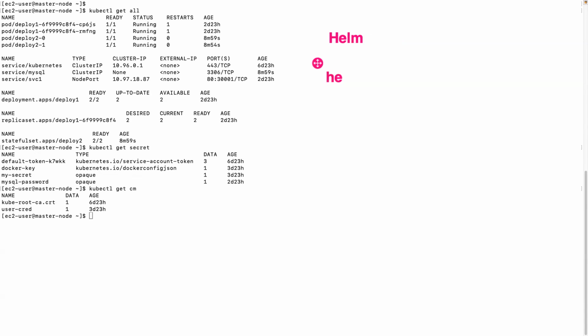How do you do that? With something called a Helm chart. What is a Helm chart? A Helm chart is nothing but a bundle of manifest files. There are so many Helm charts already available on the Helm repositories, some storage place. You can download the Helm chart from there and use it. For all standard applications, like I mentioned some time back, you have Helm charts. You can just download and use that Helm chart instead of writing those manifest files from scratch.